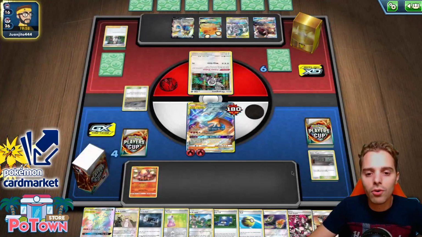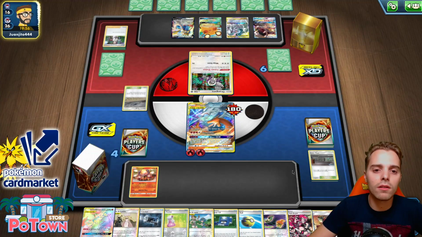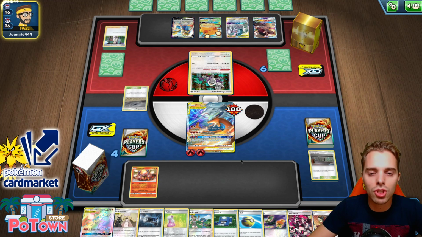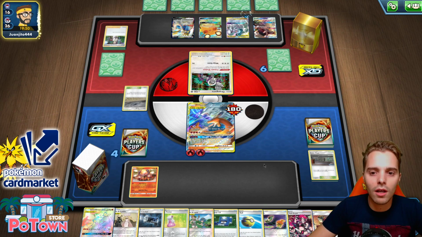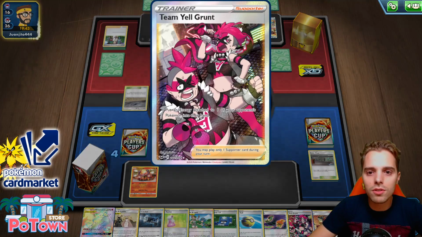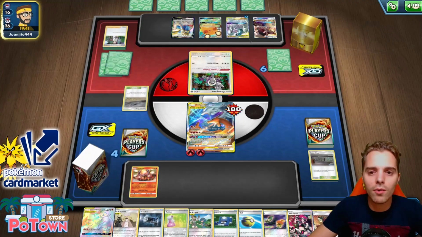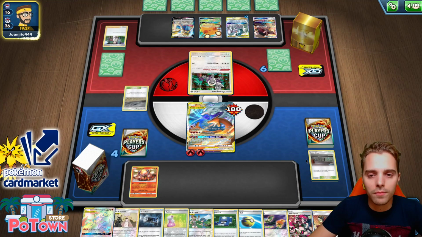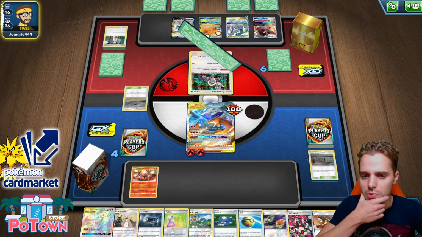Calyx Well comes in place, so our Giant Hearth will become irrelevant during the rest of the game because this game is probably not going to last too much longer. And the good news is we can safely Welder on something and use Great Catcher at the same time while taking 2 prize cards, which is bonkers. Or we can use Team Yell Grunt, which is also a way we can get that Water type energy from the ADP back into the hand. I wonder what we should do.